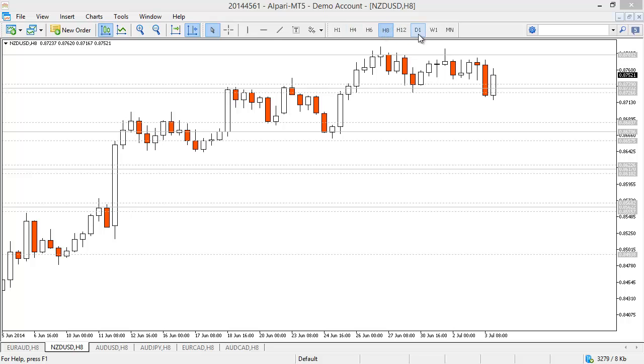I've started placing some slightly different support resistance areas on my daily chart. On the daily chart, a lot of the weaker support resistance areas that you see on the 8-hour chart don't show up, because on the daily they tend to be minor support resistance. I don't worry about them as much. So these are valid for anywhere between 4-hour to 8-hour, sometimes even 12-hour, but 12-hour is getting a bit to the high side for these areas. You're using the exact same technique to place your support resistance areas on the daily chart though. The technique is the same, the way you place them is the same.